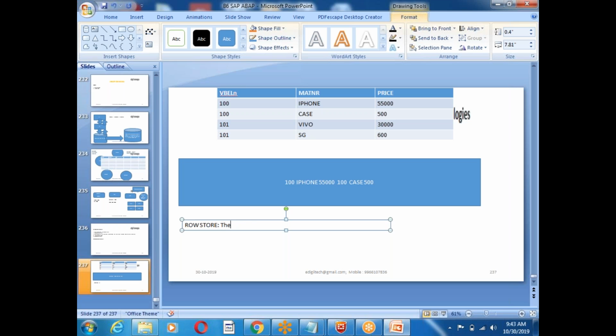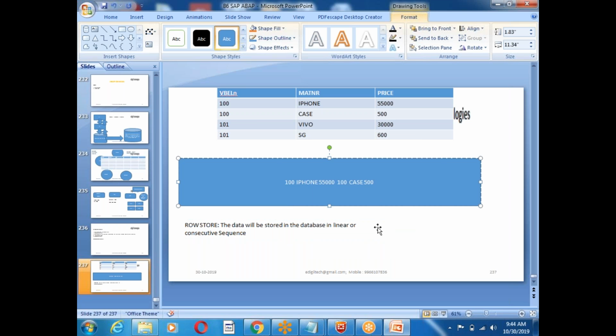The data will be stored in the database in a linear, sorry, consecutive sequence. This is the exact technical term. It is going to store the data in the database in a consecutive or linear way, guys.